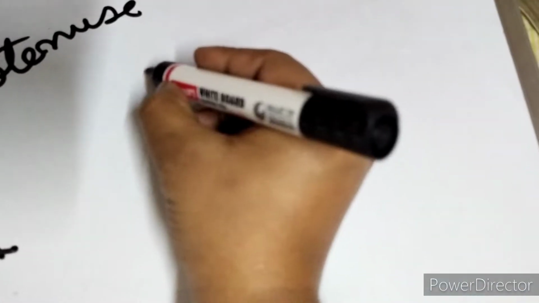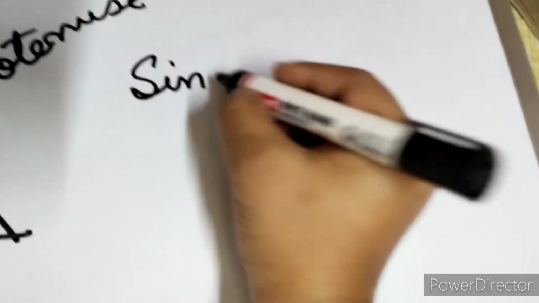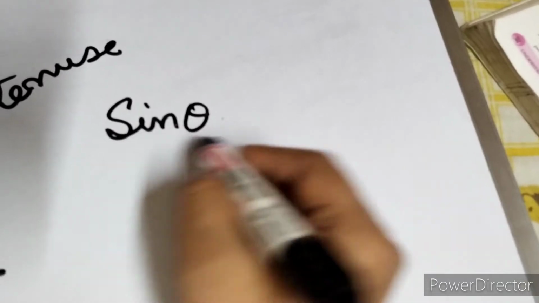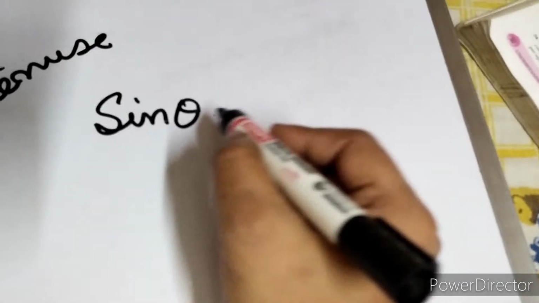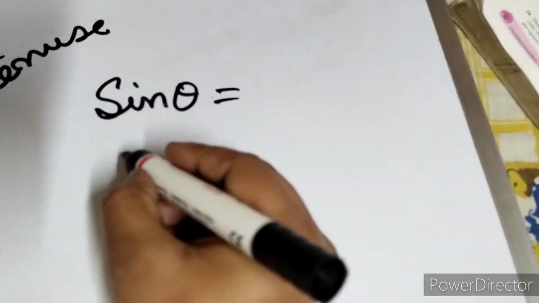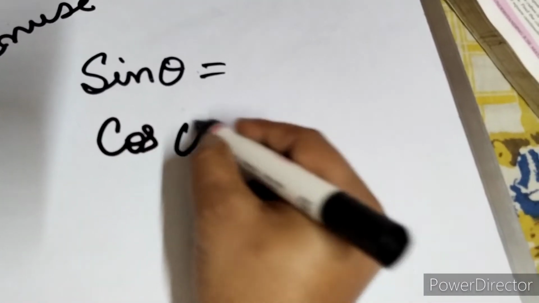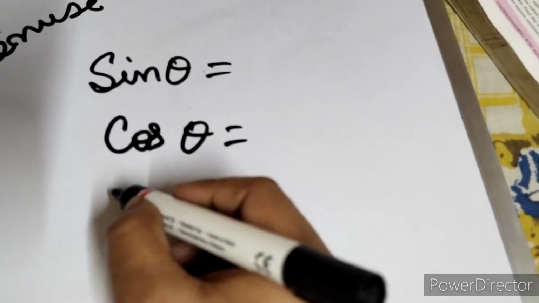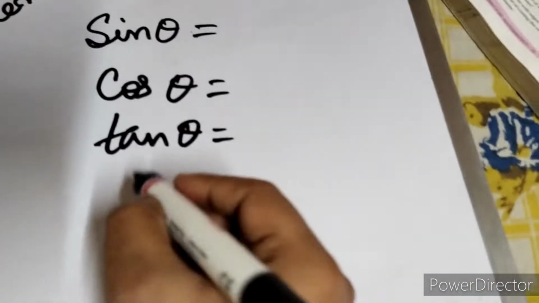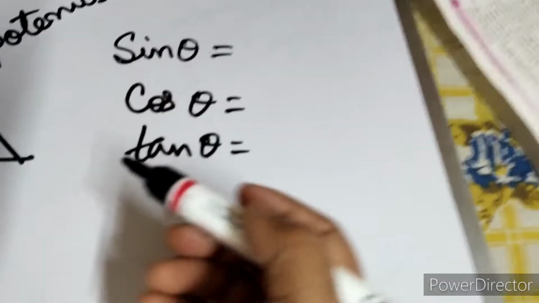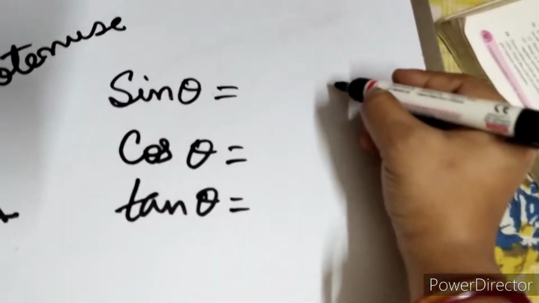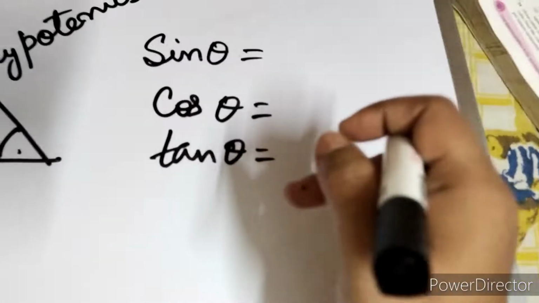So now considering this angle as theta and hypotenuse, base and height, we have some trigonometric ratios. What are they? Sine theta. Actually the spelling is SINE, sine theta, but we write it as sin theta. Then is cosine or cos theta. Then is tan theta or tangent, we say tangent. Then sine theta, cos theta, tan theta, their reciprocals. But let us first know what is sine theta.